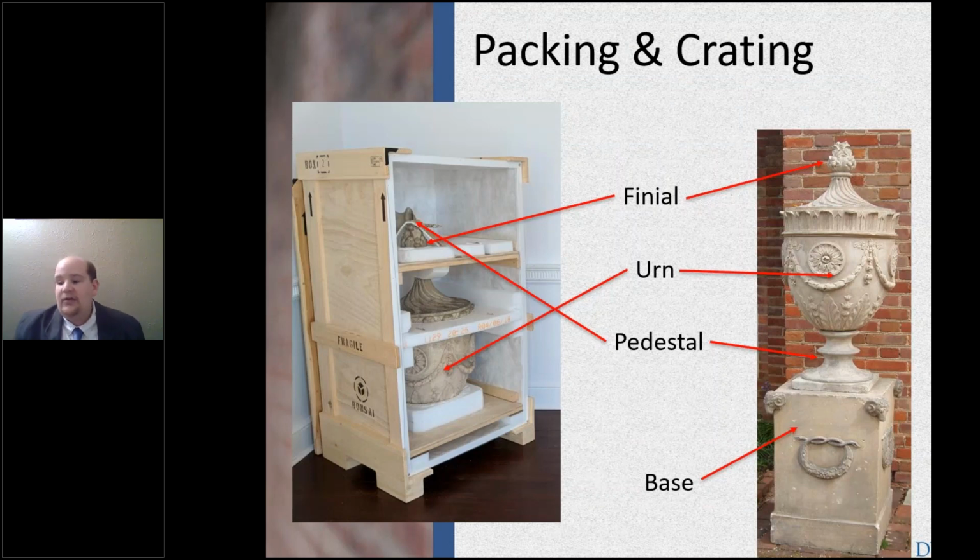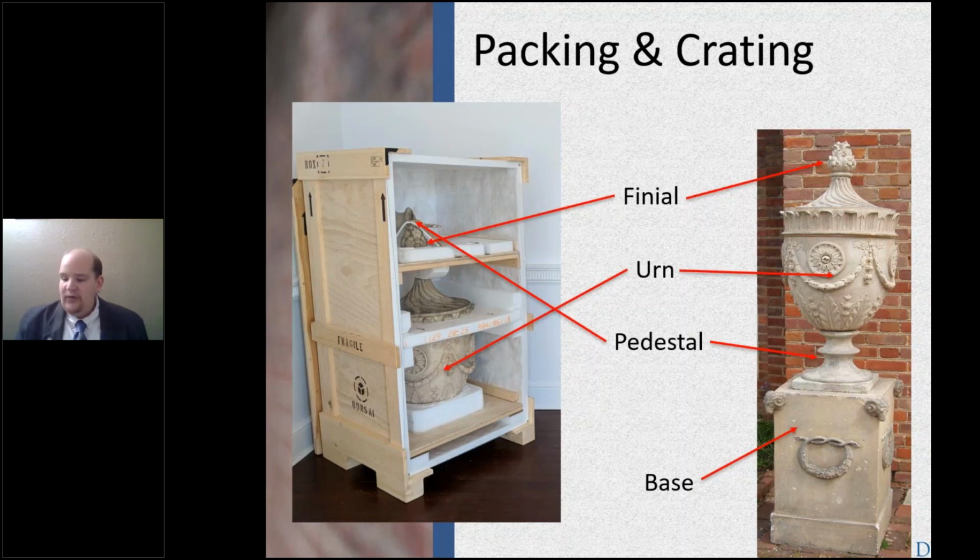Physics and mathematics are involved in the packing and crating of museum objects, and that's section 6. Manufacturers create custom frames for objects based on the measurements and the weight of the object to protect it during storage and transit. Bonsai Fine Art Services created and donated these crates, which are actually 2 of the garden urns in Dumbarton House collection. Originally, they were in the North Garden.